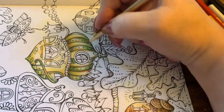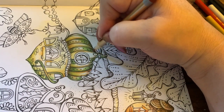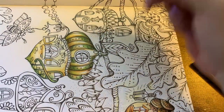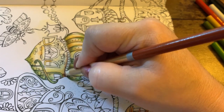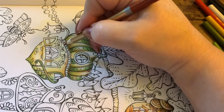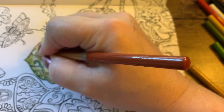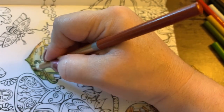So I'm just going over all those colors, putting more pressure at the top and then just lightening it as I'm coming down. Be the same here as darkening it under here and then pulling it down lightly. Do a little bit of it under here and pulling it up lightly. We'll go over again with the light color for that area.